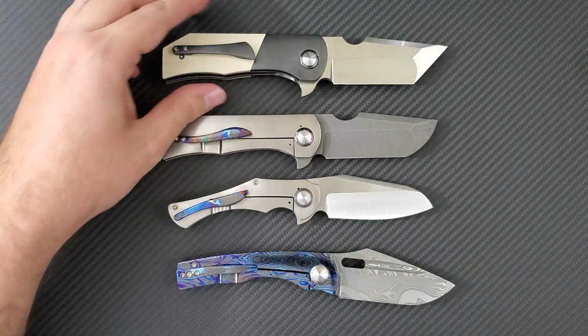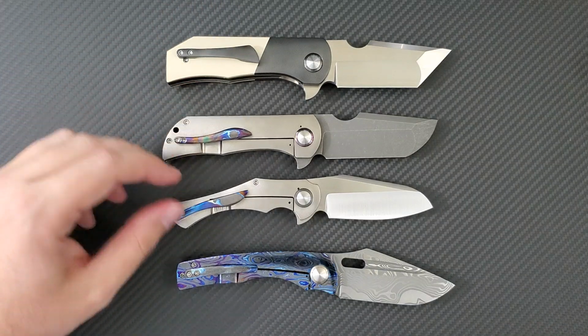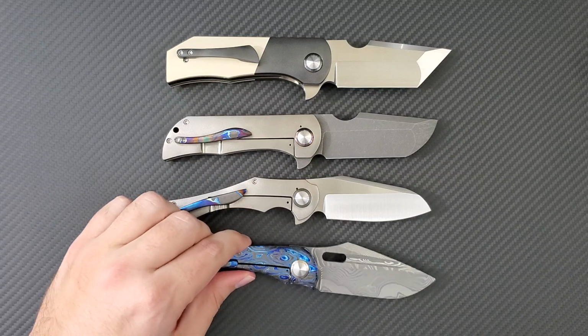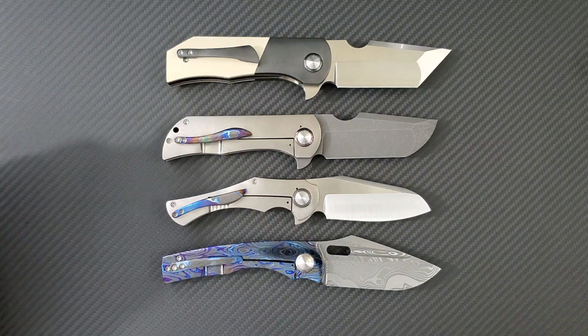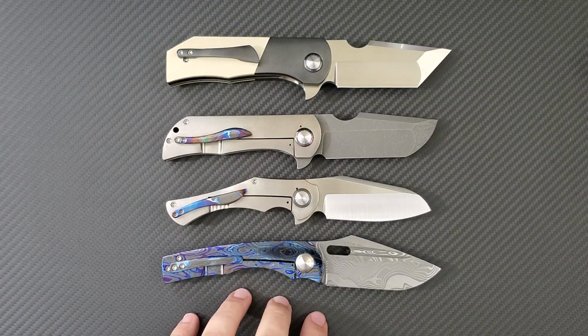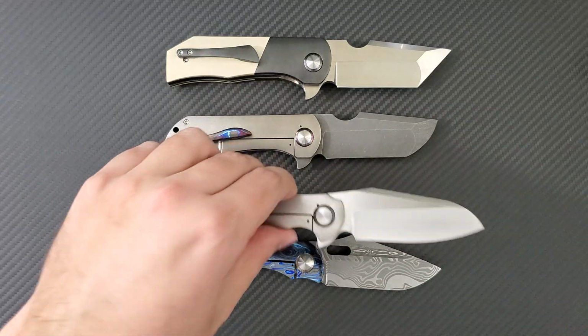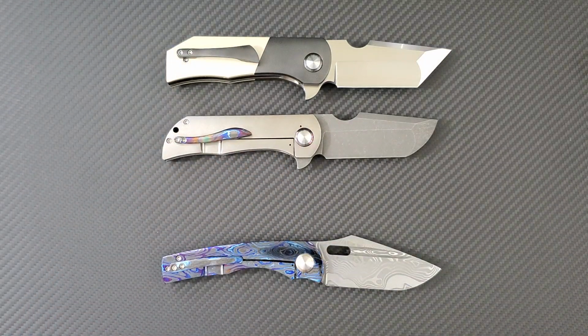That's one of the things that really impresses me, and one of the things that keeps me coming back to his knives, is that he separates himself from a lot of other makers in the fact that he's also a blacksmith. He forges his materials and he puts them on his knives. Now this knife does not feature any of his sole authorship materials. However, it does have some pretty fancy stuff on it.